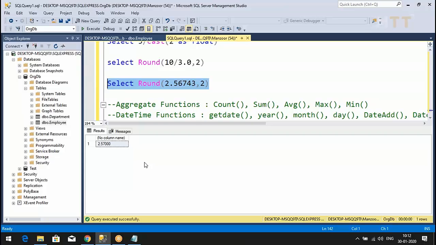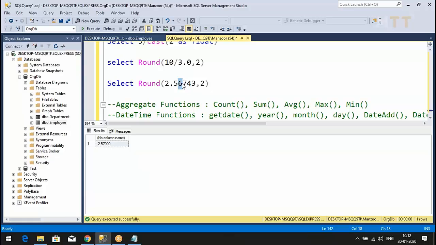In, I think, 6th class or 7th class we learned something. If you want to round this, if it is less than 5, it will keep that value at the second precision, right? First, second, this is the second precision. If it is 5 or greater than 5, then it will increase it by one.